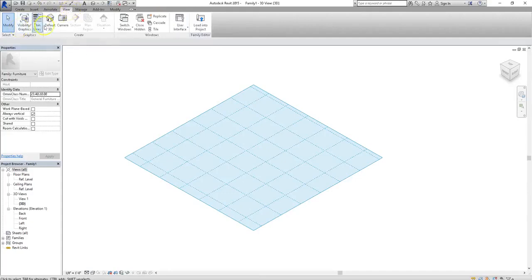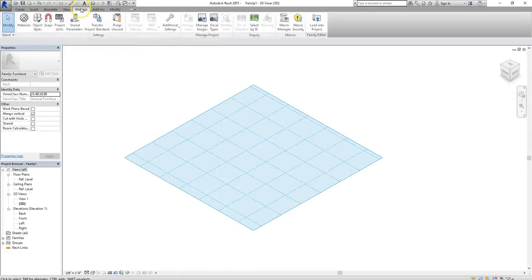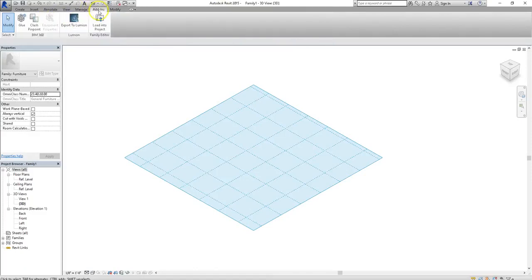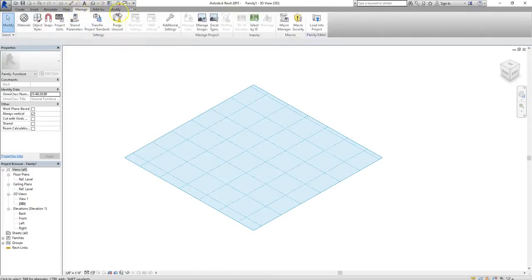You have a lot of the view options that you're used to: visibility graphics settings, default 3D, camera view. You have your Manage tab with materials, object styles, project units, the main Manage tab functionality that you're used to from your projects. And then there's also add-ins if you have any.